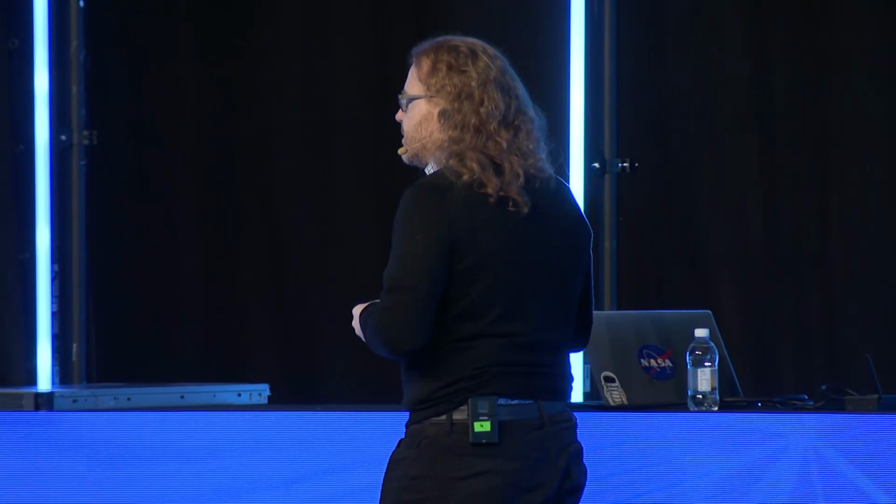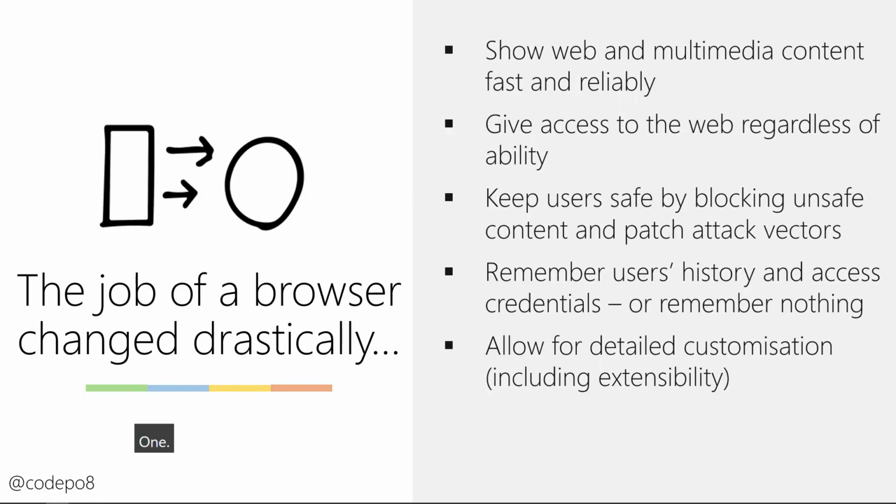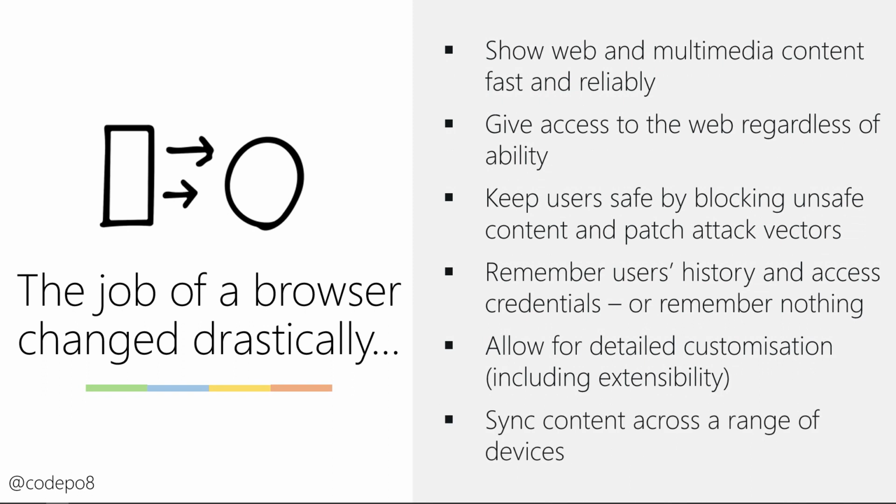Allow for detailed customization, including extensibility. Extensions in browsers were the big success of all the new browsers right now. They're also the biggest attack vector for performance problems and security problems. And sync content across a range of devices. I don't want to surf on my mobile phone and then go to a desktop and have to remember all these URLs again. I just want to sync them again.